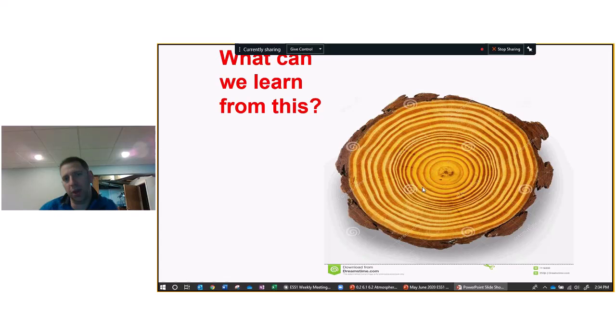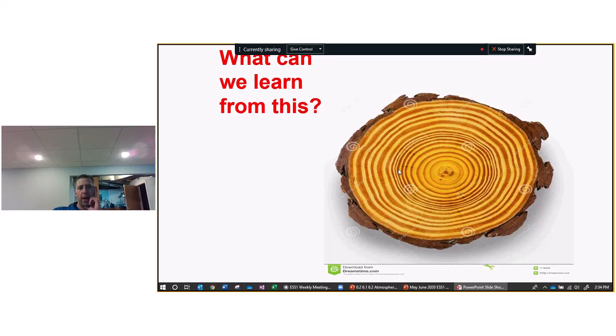It's kind of cool to think that in these years, do you guys see my cursor? Sorry, I know I keep asking. Yeah. Okay. In these years right here, where these rings are really close together, the tree barely grew, and so we actually know that that was a drought. And then here, when the tree was young, we see that the tree grew a ton each year, so we actually know that that was a really wet time.